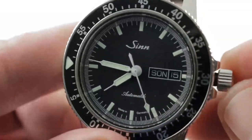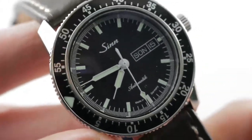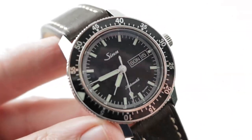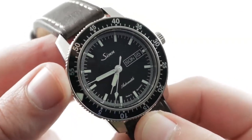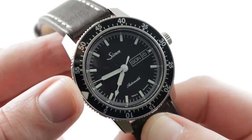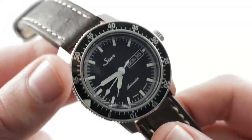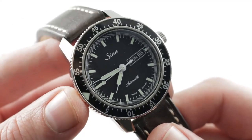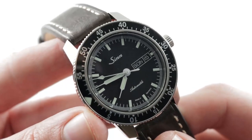While it is a pilot's watch in style and heritage, make no doubt that is the style and heritage of Zinn. Nevertheless, on a water-resistant band, this watch is appropriate for virtually any type of aquatic activity in which you may engage. Short of professional diving — for which the watch and its bezel simply aren't designed — this is a timepiece that has excellent versatility. You can wear it with anything, in any situation, on almost any wrist.